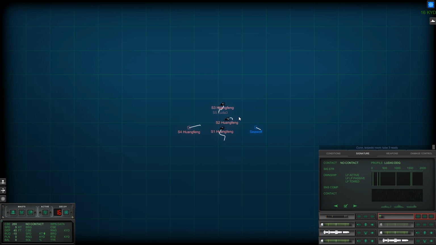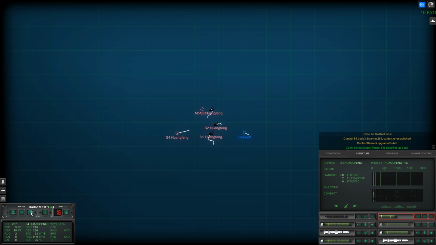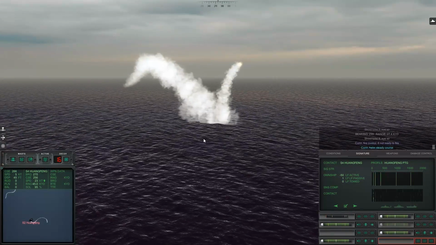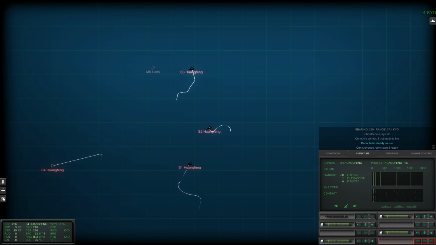Alright. So we know where Sierra 4 is. That's not a problem. Radar mast up. There's the looter. Missile 1 away. And missile 2 away. And they're making a hell of a lot of racket, so let's change course. Set depth to 200 feet.